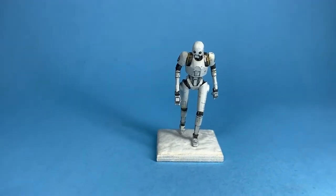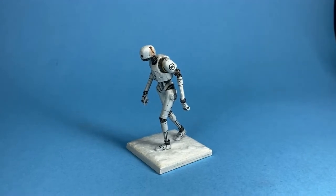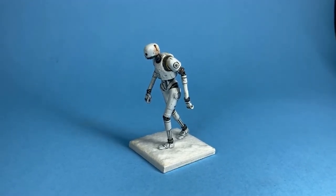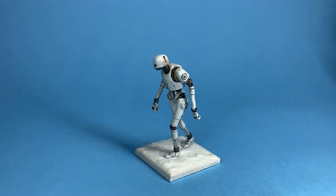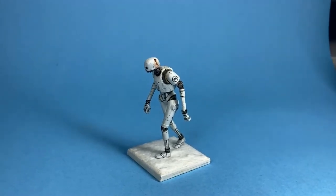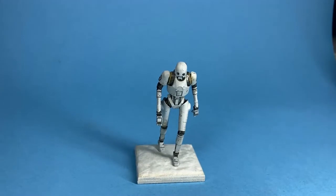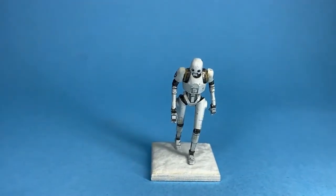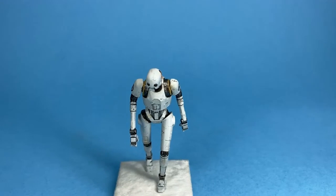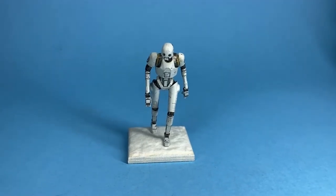So I managed to find some decals. Spin it around there, so we've got some decals on the shoulder there, and the metal parts, I've added some oil. I'm not sure if it's fuel stains from ammo or a different one. Let me just have a quick look here. Fresh engine oil, because I thought it'd give us a nice sheen to the metal parts there, especially up the shoulder. You can see that, yeah. So that was good fun. Something different again. I love experimenting and playing about with stuff.